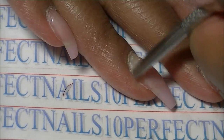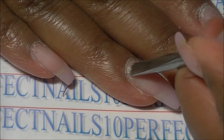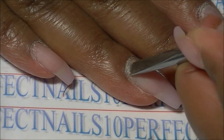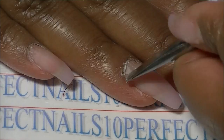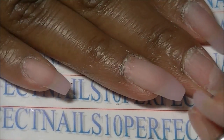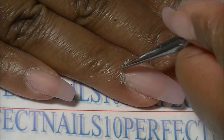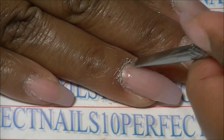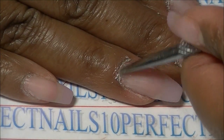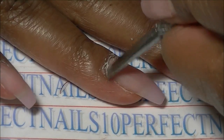This step is so important, you guys. If you don't do this step properly, you will have lifting for sure, like in a few days. I have learned that the absolute hard way, and it has cost me a lot of gel in the meantime, but now I'm much better at application and all of that.